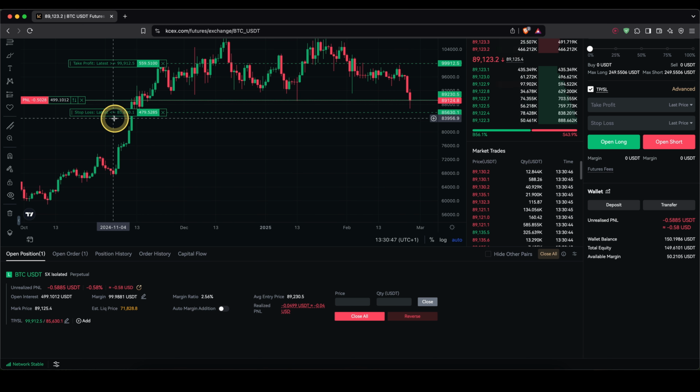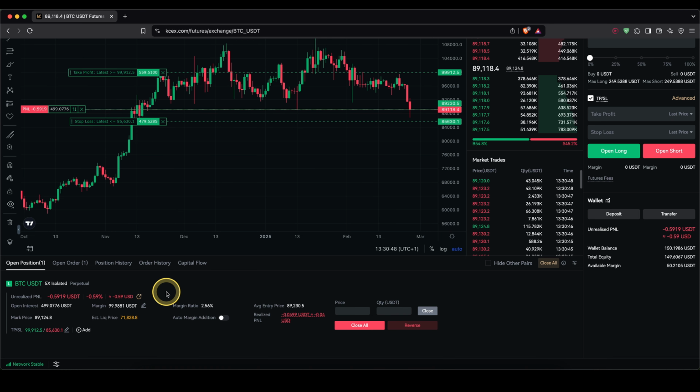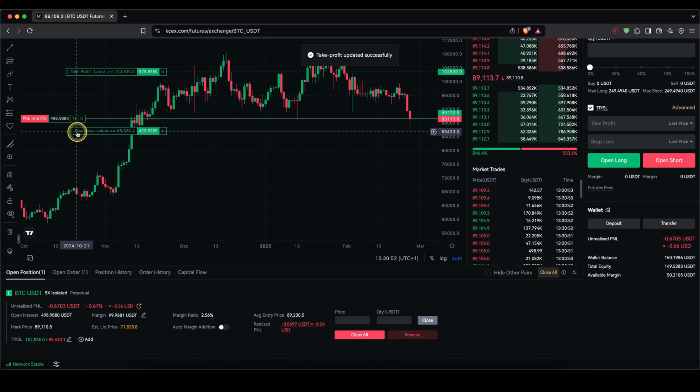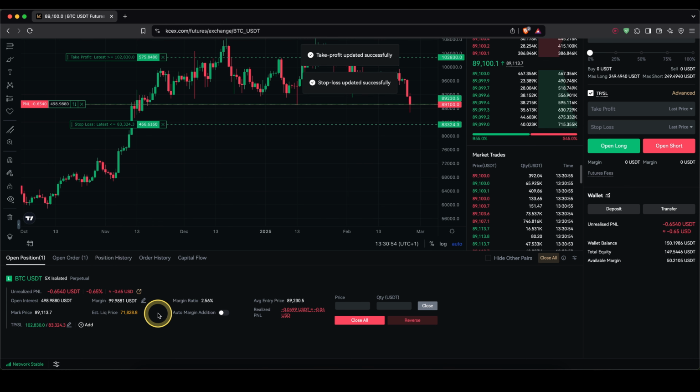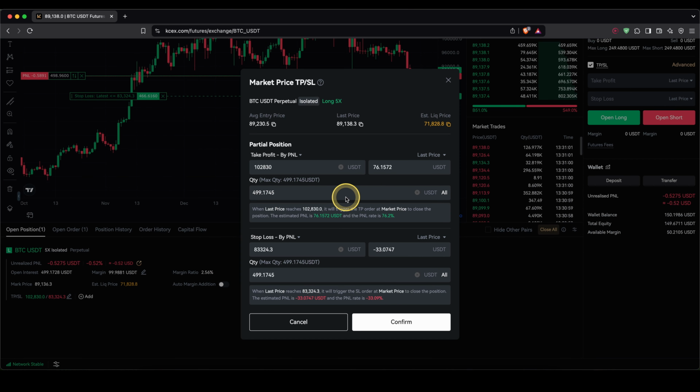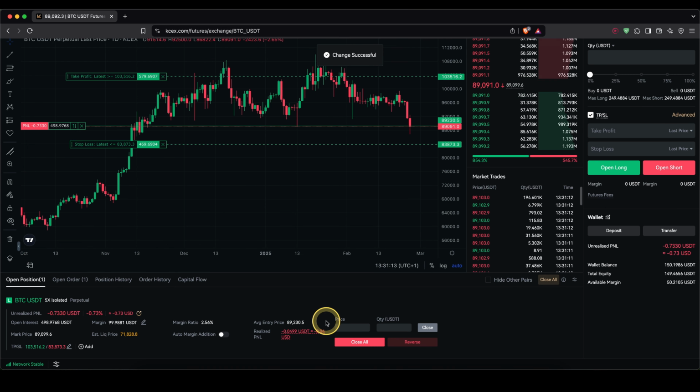If you want to change your take profit or stop loss, you want to edit them, you can either go up here just in the chart, drag and drop it to a new position. So you can simply change it up like that. Or if you scroll down here and tap on this pen right here, you can also switch up all these numbers in here, either type in a new price or just put this, let's say I want to make $80 of profit and I want to put this to an even $30 loss. Click on confirm, and you will see now they changed up accordingly.